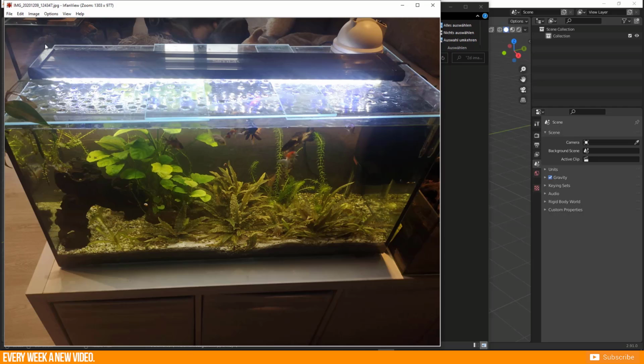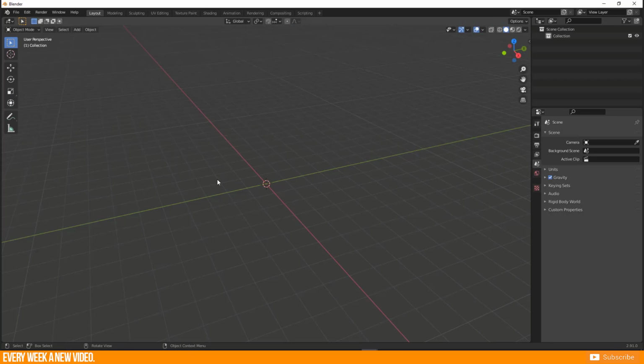There are many tanks with this closed cover, which is black or something like this, and inside this cover is the light. I want to create this LED lamp or light source which is not lying directly on this glass plate. So I have this glass plate. I just note the measurements and I will start to model now.